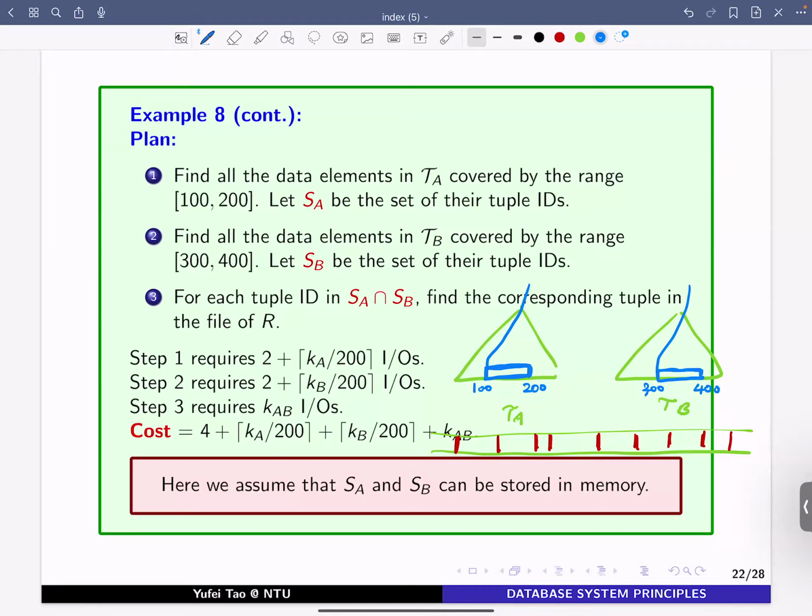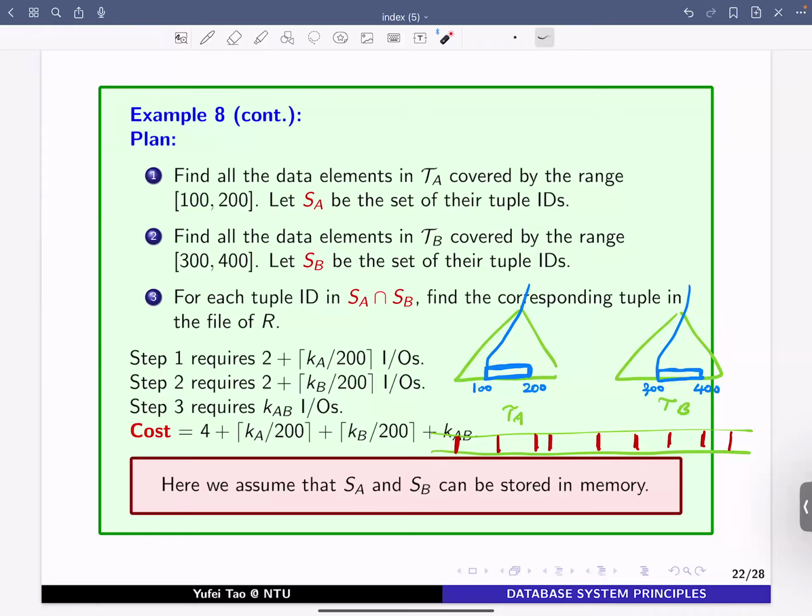Now, if you just look at one blue segment, say here, you have no idea whether a particular tuple here simultaneously satisfies the B condition as well. All you know is this tuple will have to satisfy the A condition. Likewise, you have no idea whether a tuple here satisfies the A condition. It definitely satisfies the B condition.